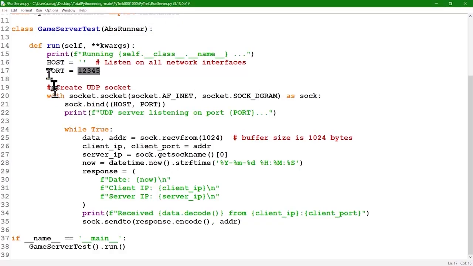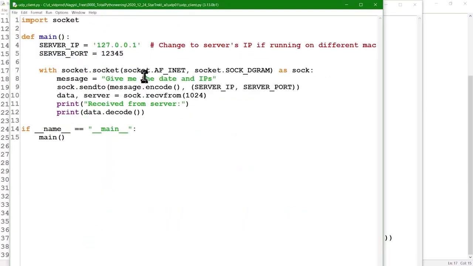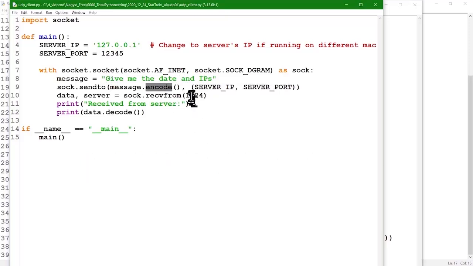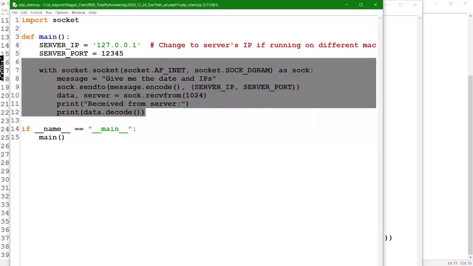The next thing, of course, to do would be to take a look at the client code, because the client code doesn't really do much. It's a dumb client, as we mentioned, and we simply connect to the internet using the datagram protocol and send them for UDP IP, as we haven't mentioned yet, and then have the server and the ports to be submitted by tuple into our encoded or byte encoded message, taking from Unicode to the standard wire octet encoded way of looking at business with a package size of 1024. And we print the decoded message, once again going in the opposite direction, from binary over to Unicode.